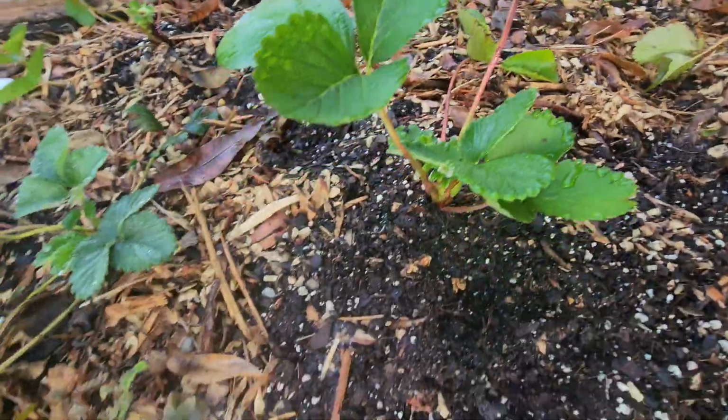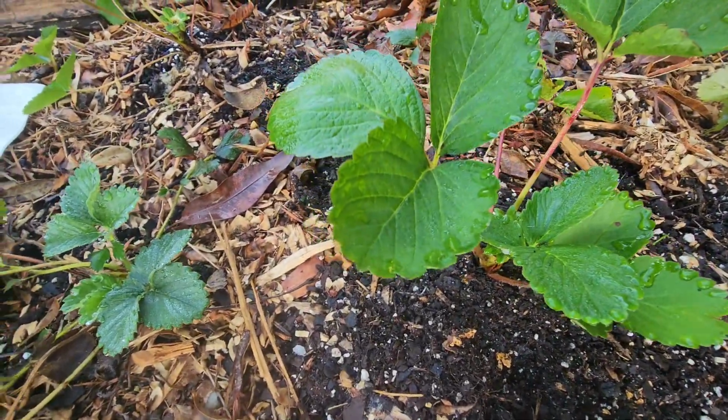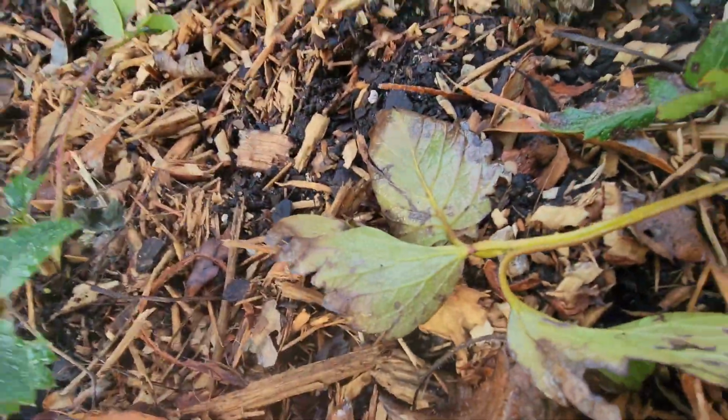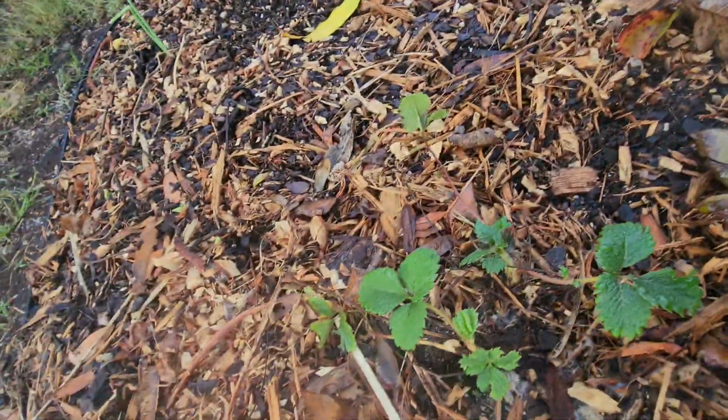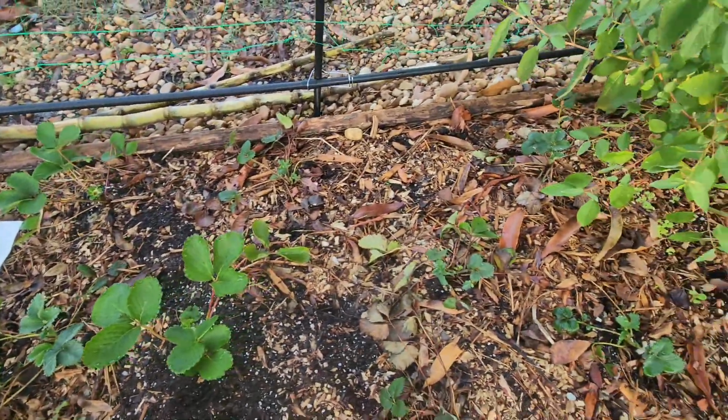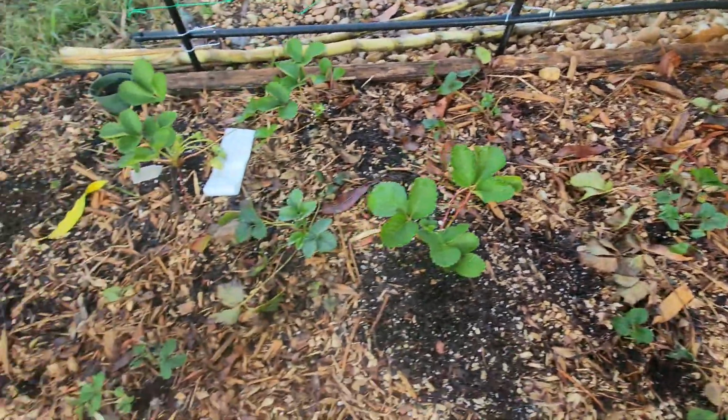Somebody's been digging, but I lifted those strawberries up and they're doing a little bit better. This is new to the hive. New to the nest. I lifted this one up. It looks like it's doing better. Lifted that one up. So they're standing up pretty tall today. Good. I'm determined for this to be the strawberry patch.